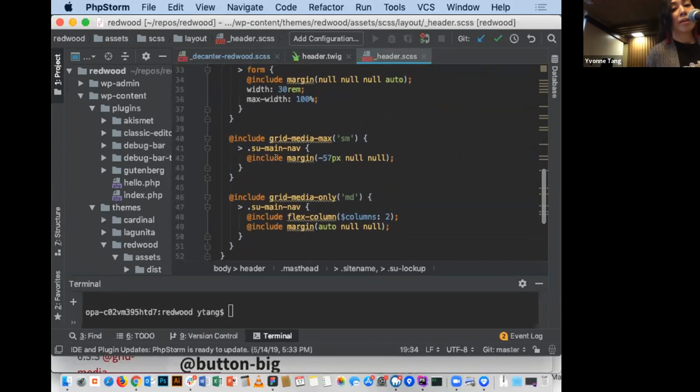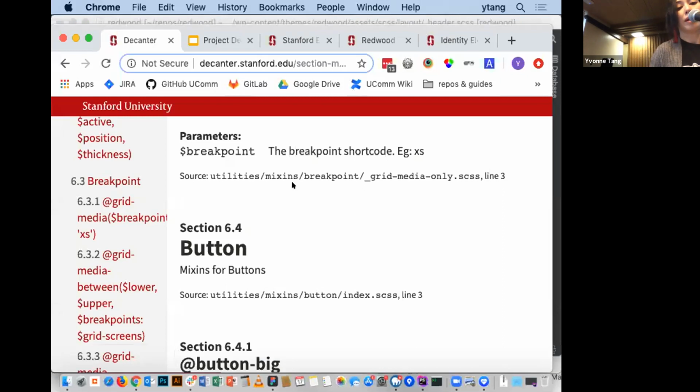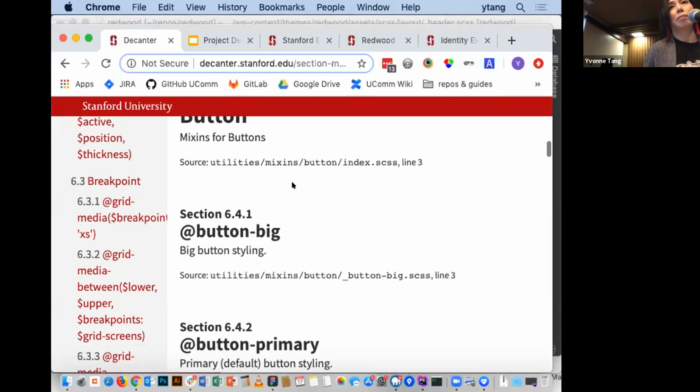For example, I want to write a media query that works for the small breakpoint or lower. So here I'm using the include Great Media small. That's how I'm using the mix-in to create my media queries. That one is useful. I use it at least 10 times a day.